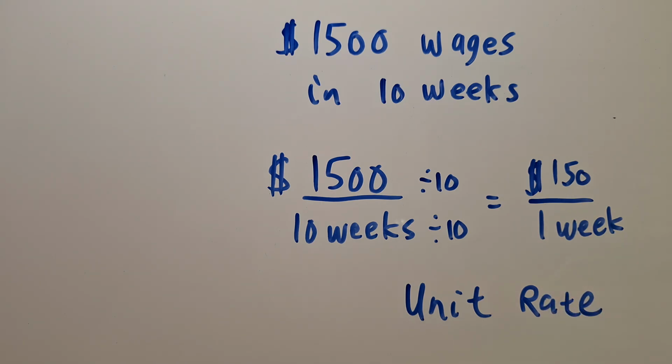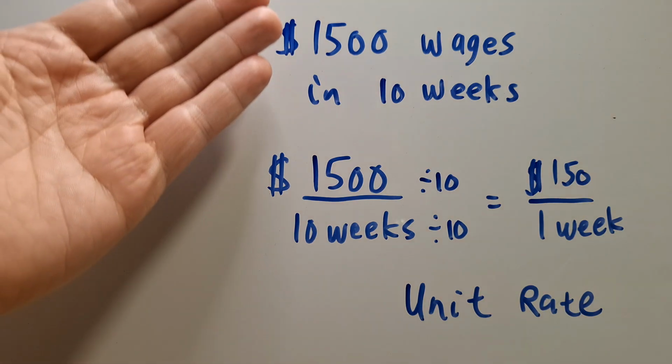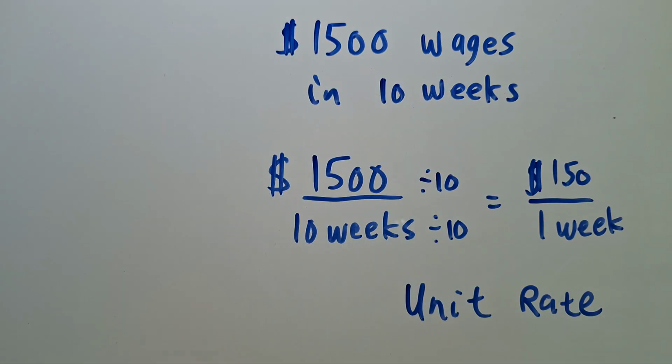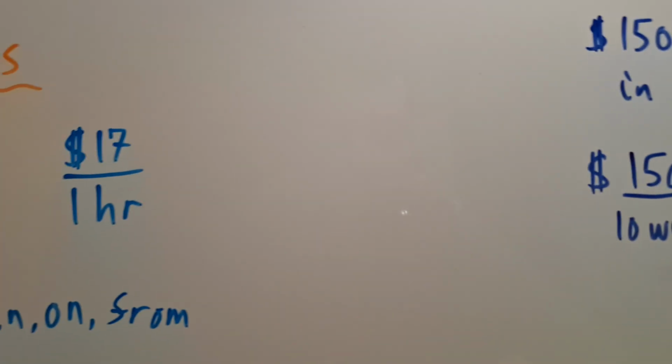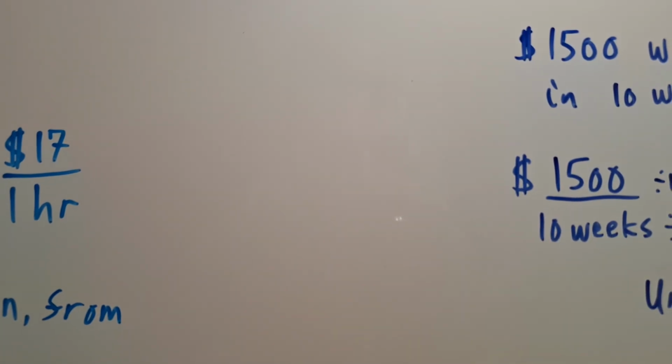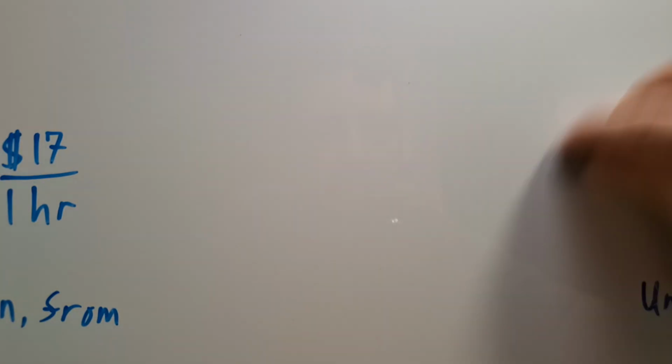We use unit rates very, very frequently, and they're typically the more common type of applications you may see. Sometimes you may be given a specific type of rate, like miles per gallon, miles per hour, or dollars per specific period of time, like in this case, dollars per weeks. Maybe you find dollars per day. These are just some examples. And in fact, let's actually work out one more for the sake of this video. We'll work out one more unit rate.